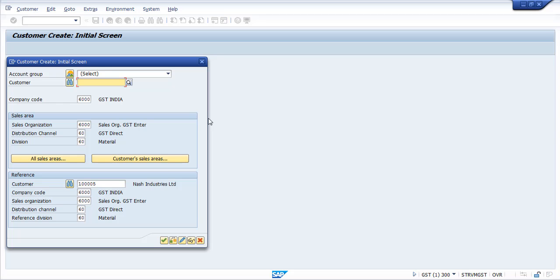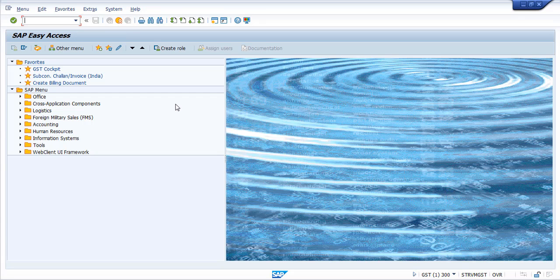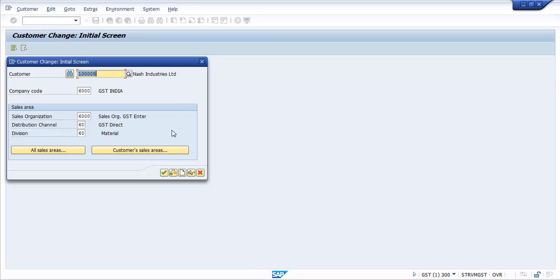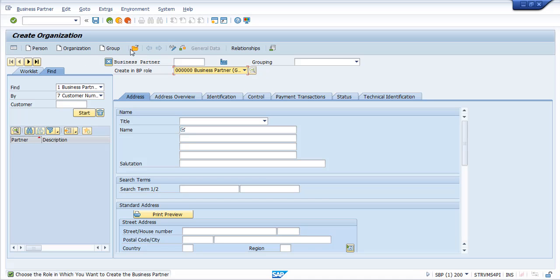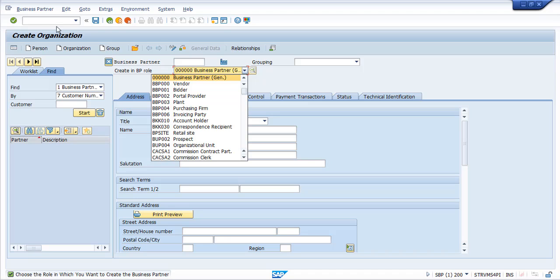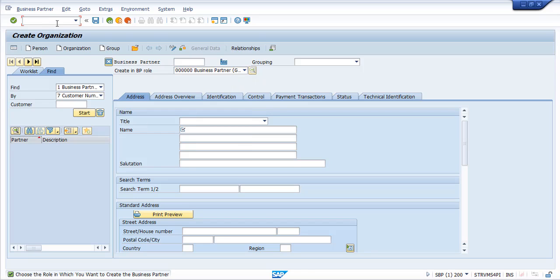If you see the change mode of this particular customer, you will see that there are company code data and sales area data available when you go into the change mode. But similarly, if you go into the BP change mode, you have to select different roles. Let's go into the change mode once.